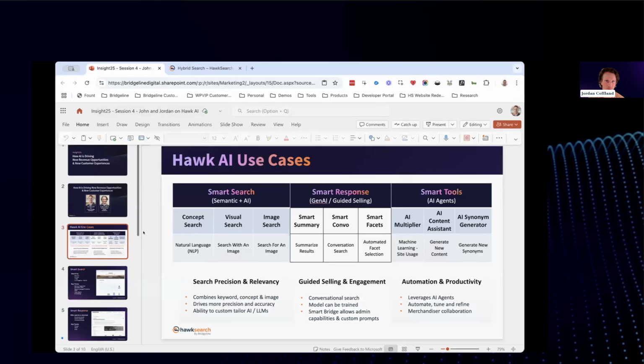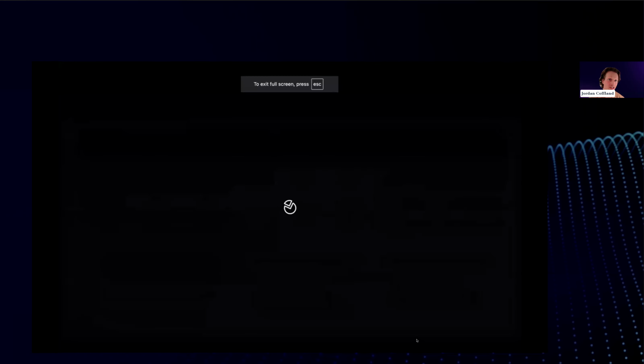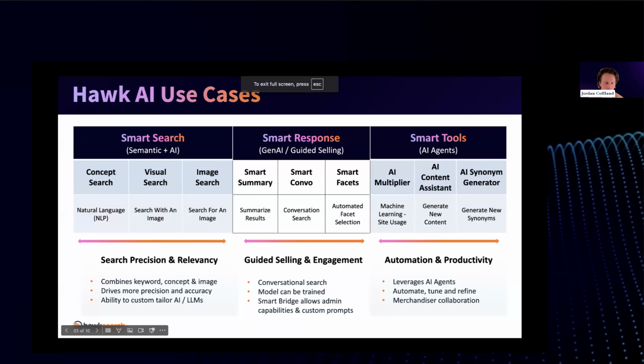Exactly. So we'll start with what's available in the Hawk Search dashboard, and then we'll expand it to include our analytics. And then additionally, we're planning to provide services to enable this to connect to other platforms that you have as well. Say you want to make a connection to your ERP or maybe some other analytics platform you have, we can connect all those things together.